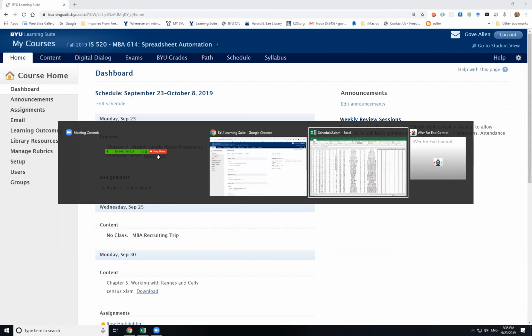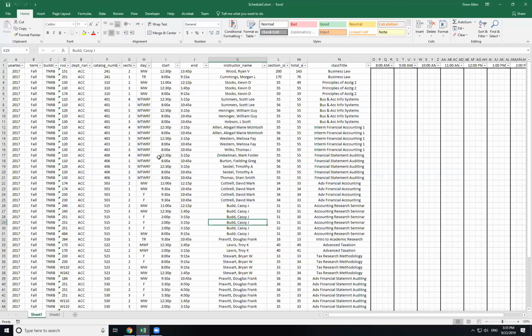So as it turns out, when you're a faculty member, you've got responsibilities to teach, to do research, and to serve the university. One of my service assignments is that I am the academic scheduler for the Marriott School of Business. So the fact that this class is taught in this room on this day, I'm the one who ultimately approves that. And the truth is, I don't really approve anything unless there's a conflict, where two faculty members each say, no, I have to have that room at that time. That's when my job gets ugly. But the rest of the time, it's usually just, whatever you want, you've got it. So this data comes from that domain.